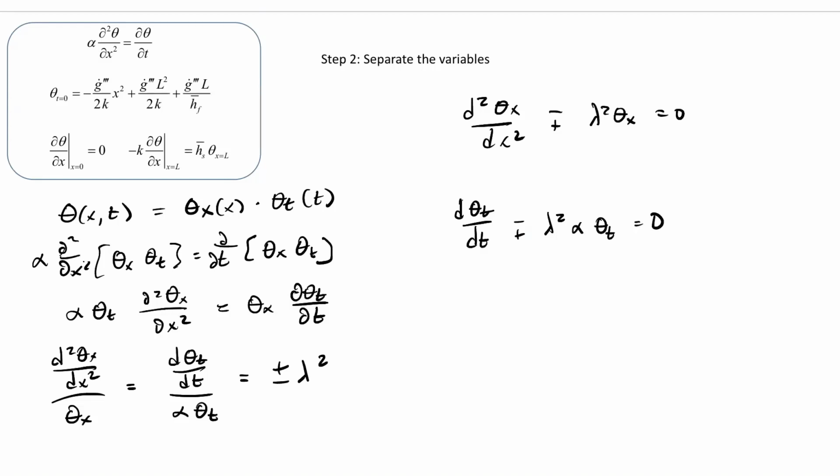To solve this problem, we still need a condition where we have a periodic function. We're trying to get to lambdas or eigenvalues, so we need at least one of the functions to have a periodic solution. In order to do that, we actually need both of them to have a periodic solution, because they have to have the same sign. So to get the periodic solution, we have to choose positive for both of them.